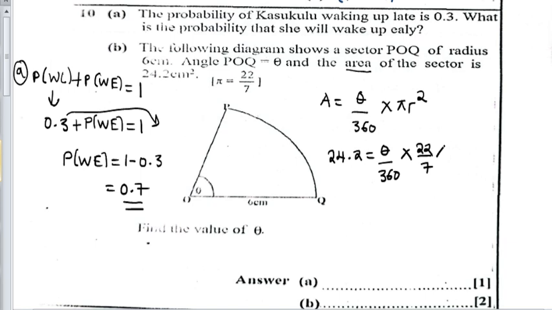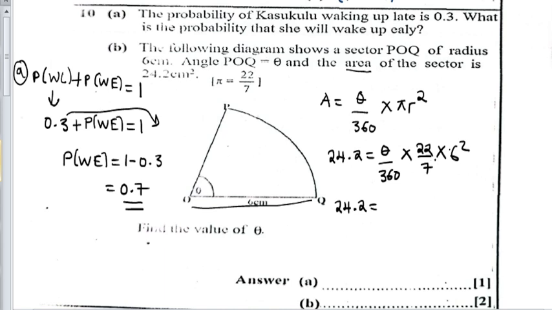So what is our radius now? Radius is 6. This is our radius, so it will be 6 squared, and 6 squared, we know it's 36, but let me write it as 6 squared. Then from there, how do we simplify that? Whatever remains here has to do with simplifications. So here we can cancel some numbers. We can say 2 into 22 is 11. So we have 22, 7 down, then we have 36 there.